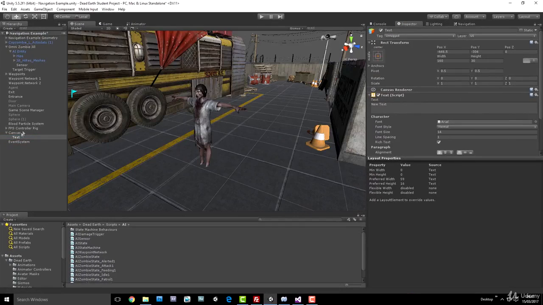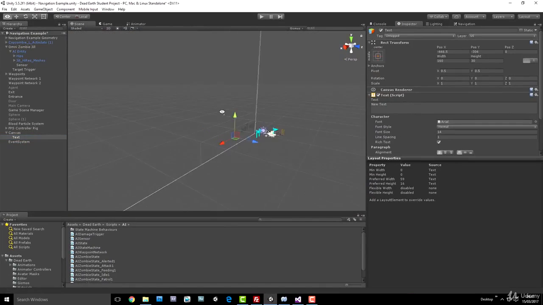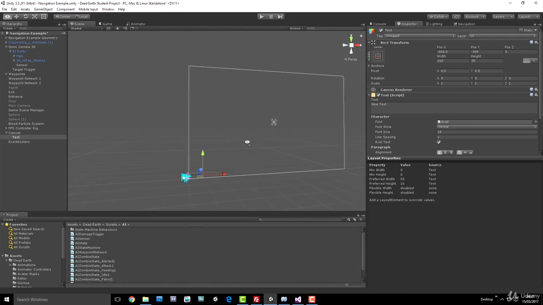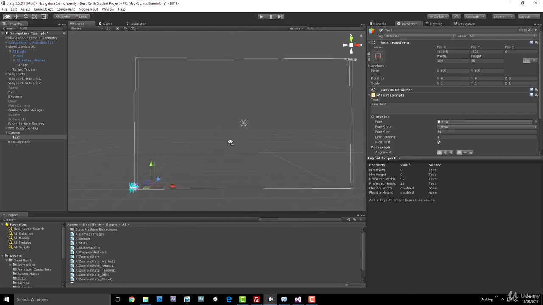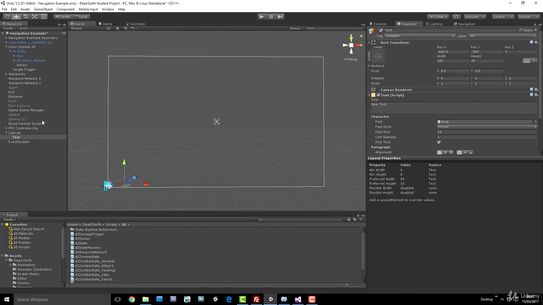Okay, so if I go back to the scene view and double click on my text, you can see that the UIs in the scene view look really weird. So that they have sufficient resolution, they're actually made really big in world space units. That square there is the square of our canvas on the screen. At the moment you can see our text is right down at the bottom of the screen. We want it in the center.